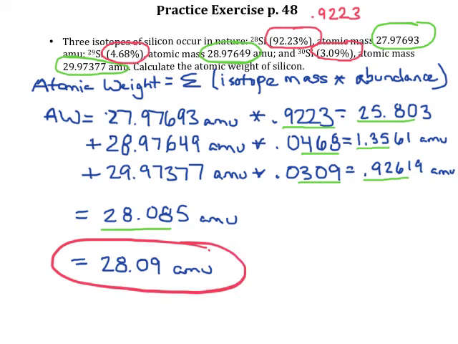And again, if I look, this makes sense. I figured out that the most abundant isotope was silicon-28 with an atomic mass of 27.97, so that's very close to 28, and since 92% of silicon has that atomic mass, it makes sense that on average, the average is just a little bit higher than the 28 because we do have about 7% of these other isotopes there.